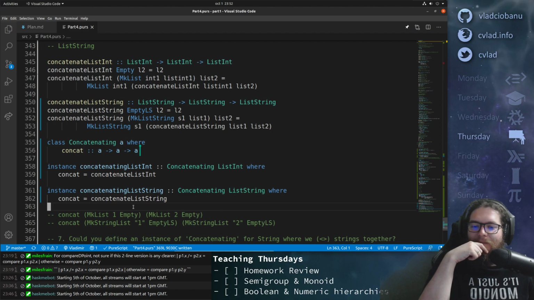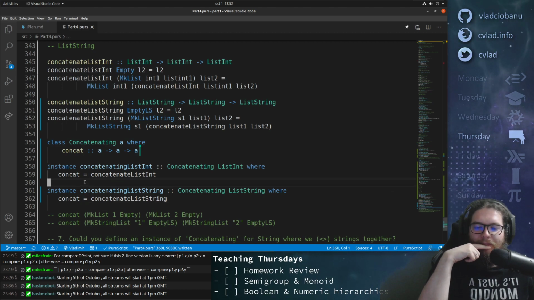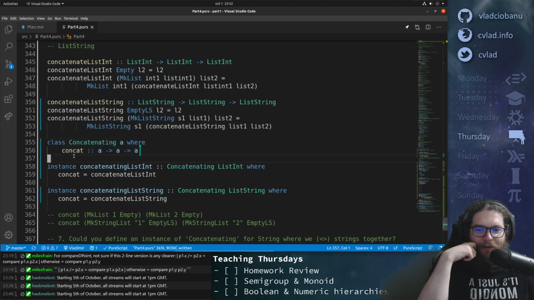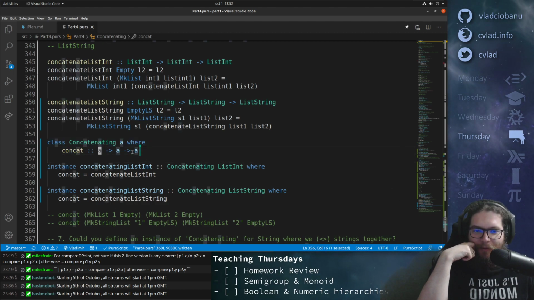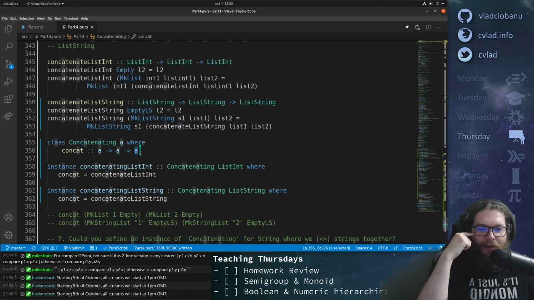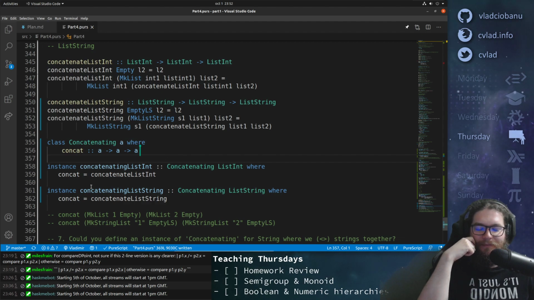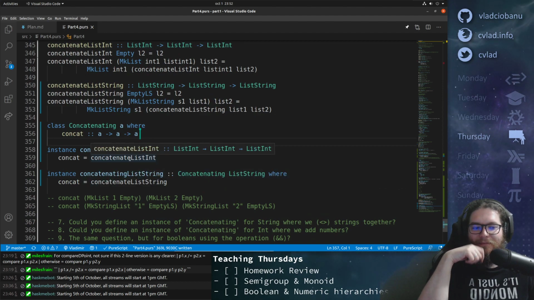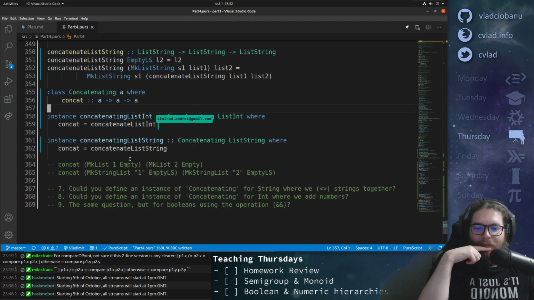I did play with it a bit, but I felt like 3 A's would be kind of silly to have. I mean, I did not show you any class like this before, right? All of the other classes, you had maybe some type parameters, but the result was always concrete. It was either Boolean or some compare result, but it was never a type variable like here. It does make sense. It's one of the first things that comes to mind because it gives me two list ints or two list strings, and I get another list int or list string. So yeah, this makes a lot of sense.